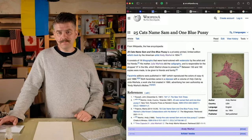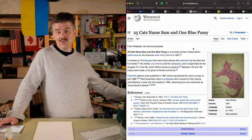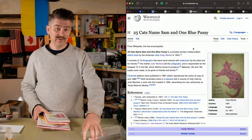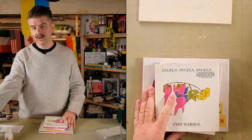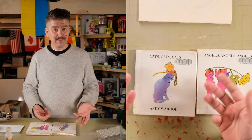One of the things Andy would do was create these little promotional books of drawings that he would give away to his friends and family, as well as magazine editors and book publishers, in order to find work. So here are some of these books that have since been published, similar to the self-published books that he created in the 1950s.